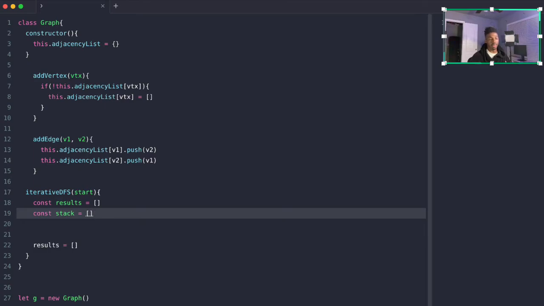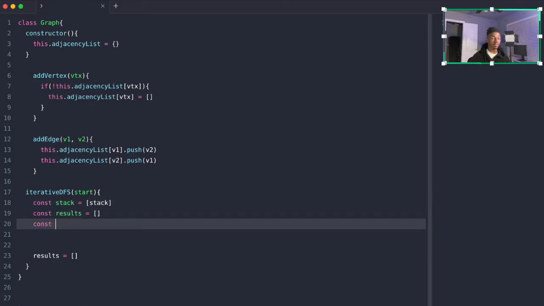But since we already have one of the vertices that we're starting with, we can just default it in here like so. We're also going to need to keep track of what we visited so far. So we can create a data structure for that, either an array or a map or an object.